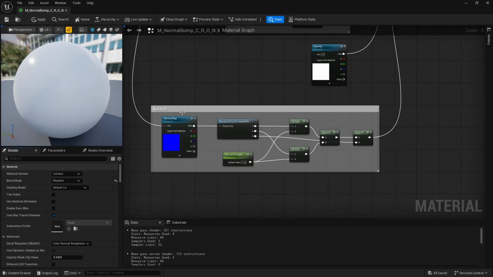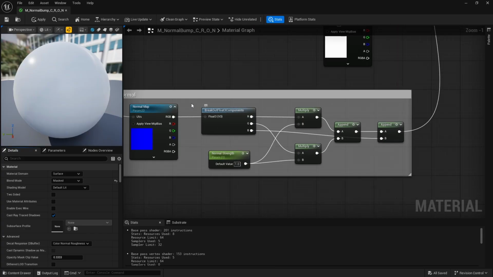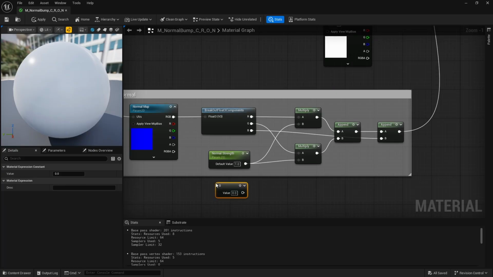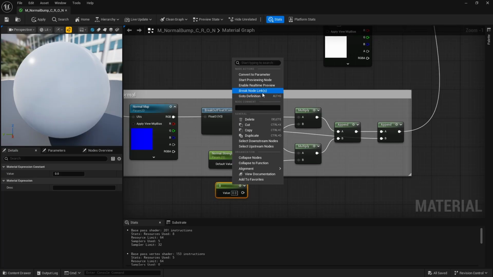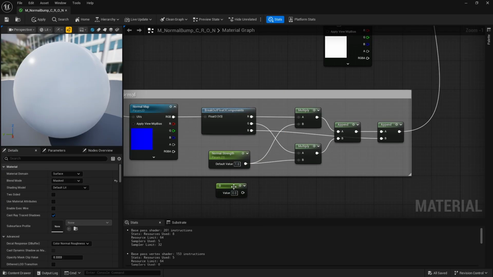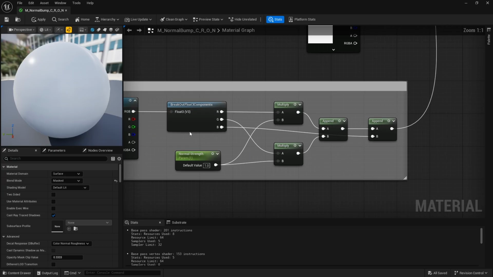So now for normal map, pull your normal map in, convert it to a parameter, break out float 3 components, look that one up. What this is going to allow us to do is to strengthen or weaken the normal map if we want. Put in a parameter, the 1 key left click, can right click and turn that to a parameter, call that normal strength. Put that at 1, make sure to set that because otherwise you're going to have 0. You don't want to multiply by 0.